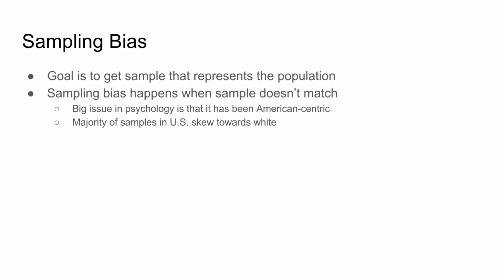And we'll start looking at some of the biases that do exist. And perhaps the most dangerous one is sampling bias. Your goal whenever you're choosing a sample population to study is to get a sample that really represents your population. So if you have a 50% female and 50% male population, your sample should include 50% males and 50% females. And the same breakdown by ethnicity, by sexual orientation, by whatever it may be. You want a good representative sample. Sampling bias occurs when the sample does not match up to the population as a whole.